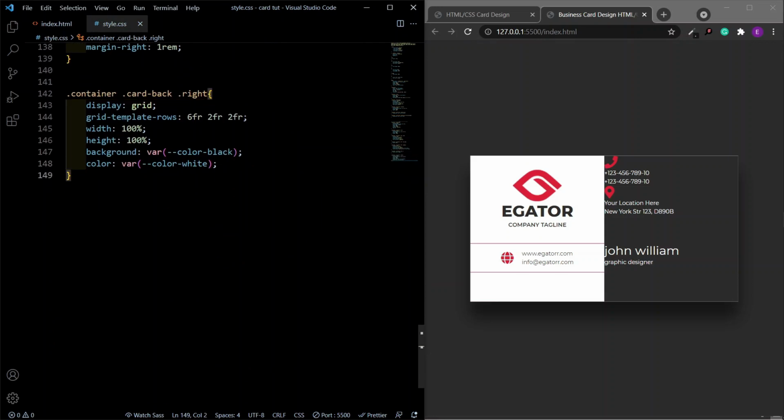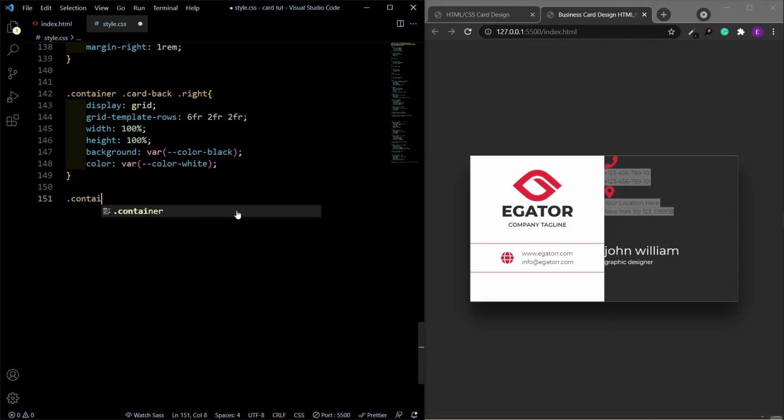Okay, so with this, let's start the top, this side. Okay, let's start this. So container, back, right, top. Let's display grid. Flex, sorry.